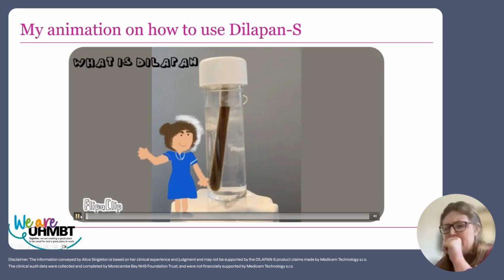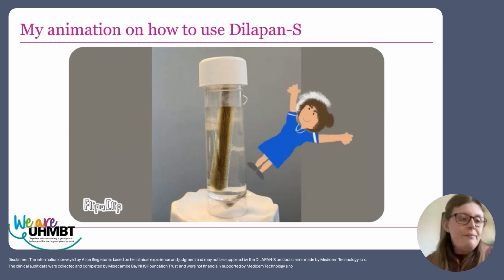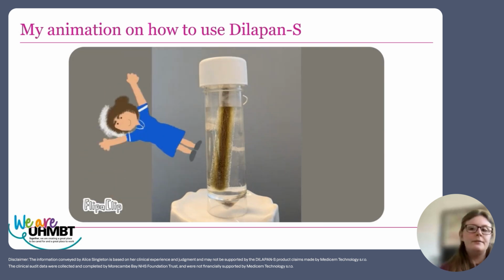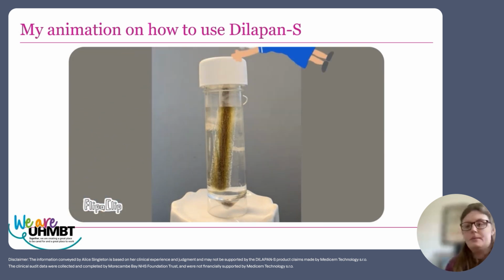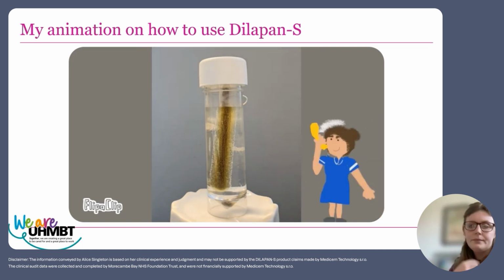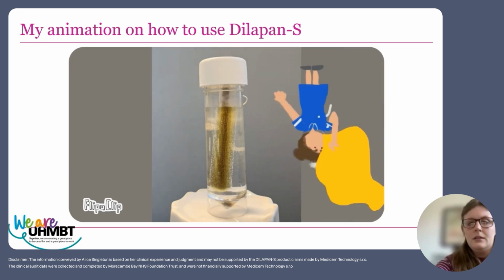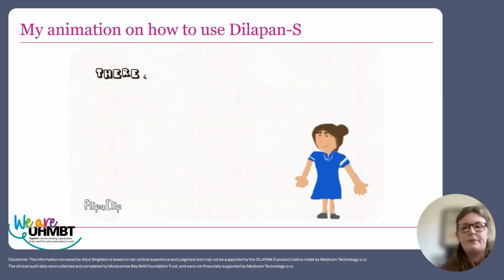Hi everyone, so I thought today we'd talk about Dilapan, seeing as it's such a new thing to us midwives. In the background, I've just done a time lapse of a Dilapan in some water over 2 hours, and I've just sped it up just so that you can see the process of actually how quickly they grow and what they look like. As you can see, it's not really an instant process, but they very quickly change consistency and colour. So let's have a look at how do we actually administer Dilapan.